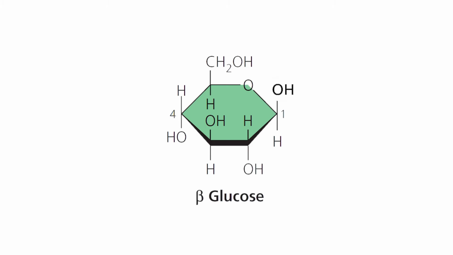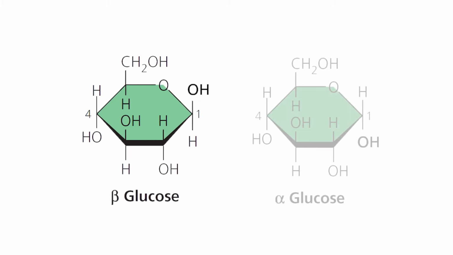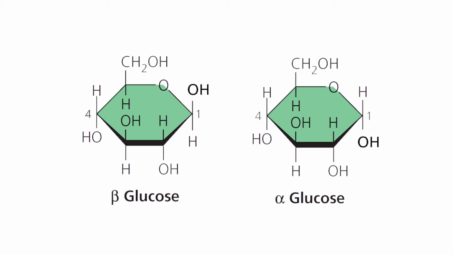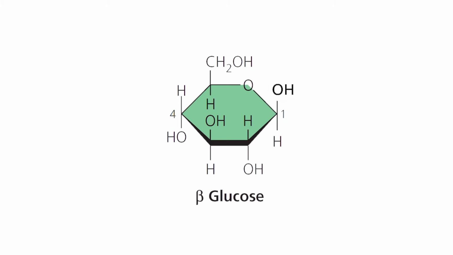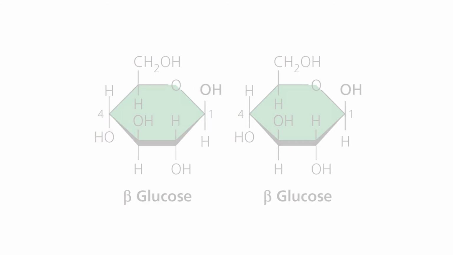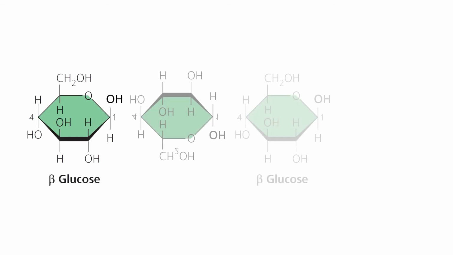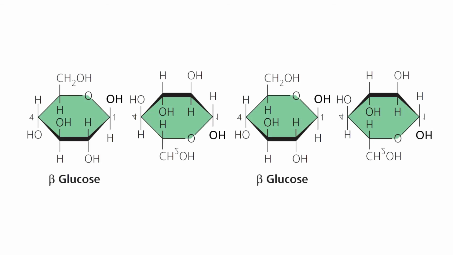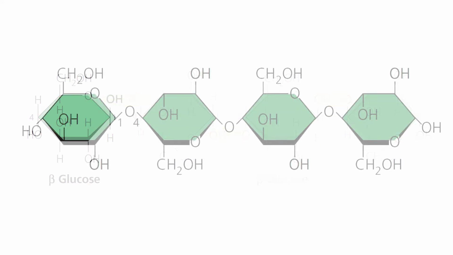Now, let's take a look at beta glucose. Spot the difference between beta and alpha. In beta glucose, this hydroxyl group on this carbon points up instead of pointing down like it does in alpha glucose. Now, that's an issue, because since these hydroxyls are no longer oriented in the same direction, you can't link beta glucose together in a straight line as you can in alpha glucose. So what ends up happening is beta glucose has to link up with every other monomer being flipped upside down, so that the hydroxyls line up and dehydration synthesis can occur.